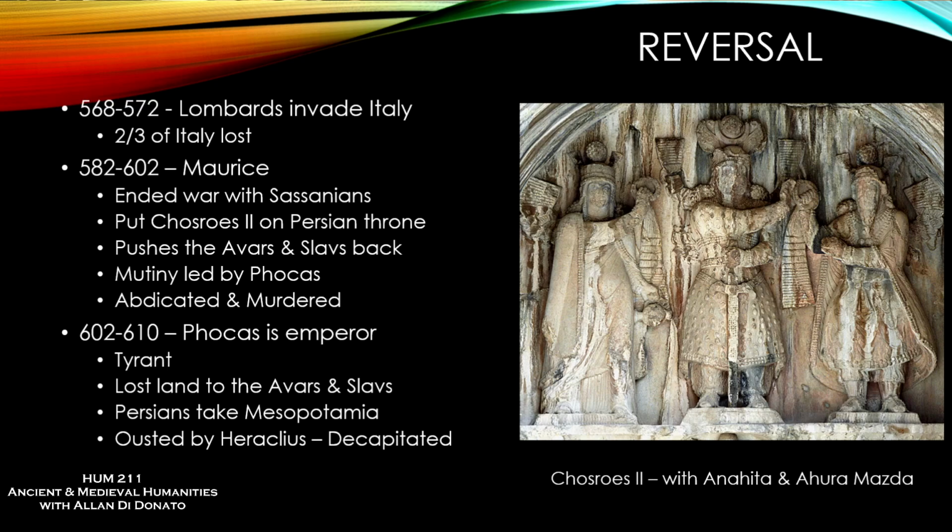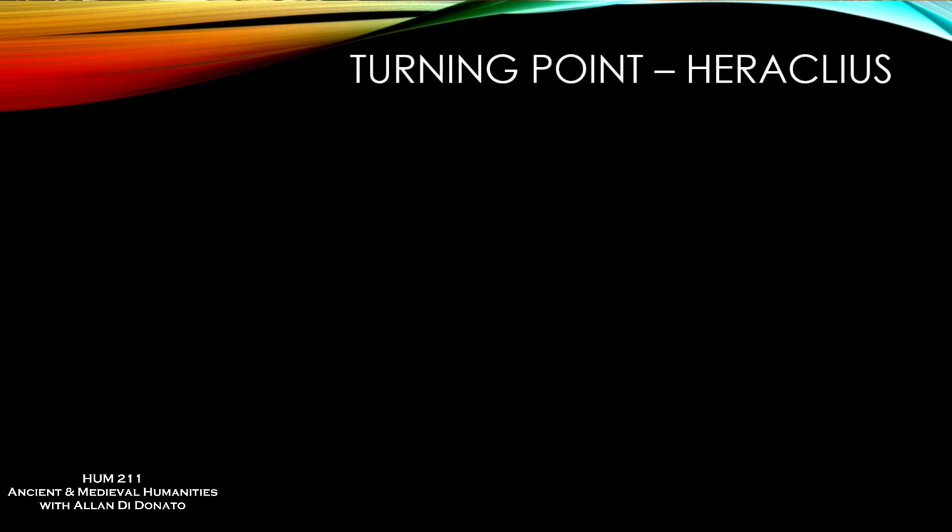Okay, things that Maurice had gained, Phocas ultimately loses. Land in Europe retaken by the Avars and Slavs. As far as the situation with Persia goes, the peace that Maurice had established is ended. I mean, Khosroes, who is his own son-in-law by this point, is prompted by the assassination of Maurice to then go ahead and seize control of Roman forts in Mesopotamia. Ultimately, the Romans themselves in North Africa, who had kind of turned on him, are going to lead to his ousting, and this is under the direct leadership of a guy by the name of Heraclius. Phocas is going to be decapitated, and Heraclius is going to step in as the new emperor.